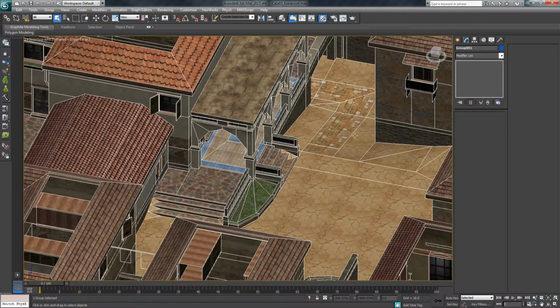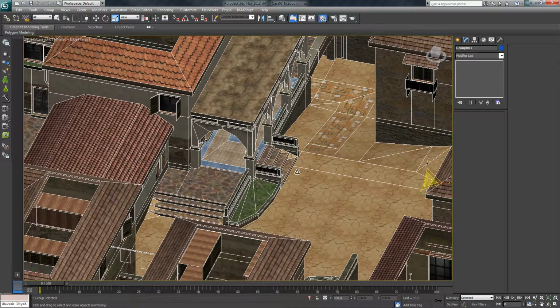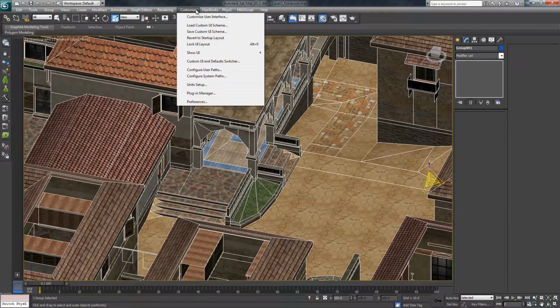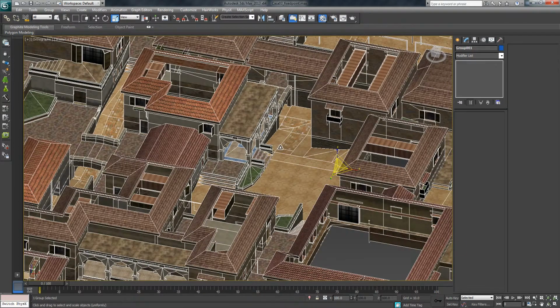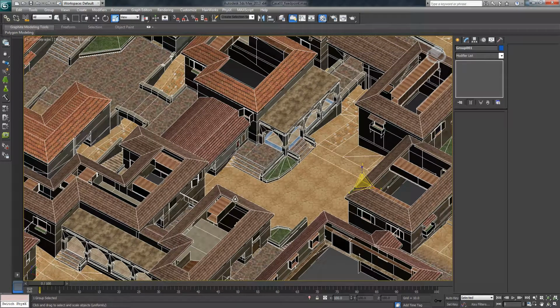Then I just snapped my grid point or my pivot to the toes of the player, and then I went ahead and did a scale, and scaled it up until the top of the head of the 4.2 player model matched up with the top of the head of the FX mannequin under 1 unit equals 1 centimeter. Boom. Our scale is relative to what it would be if this map was just a straight 1-to-1 conversion from 1 unit equals 1 inch to 1 unit equals 1 inch. So that solved that problem there.